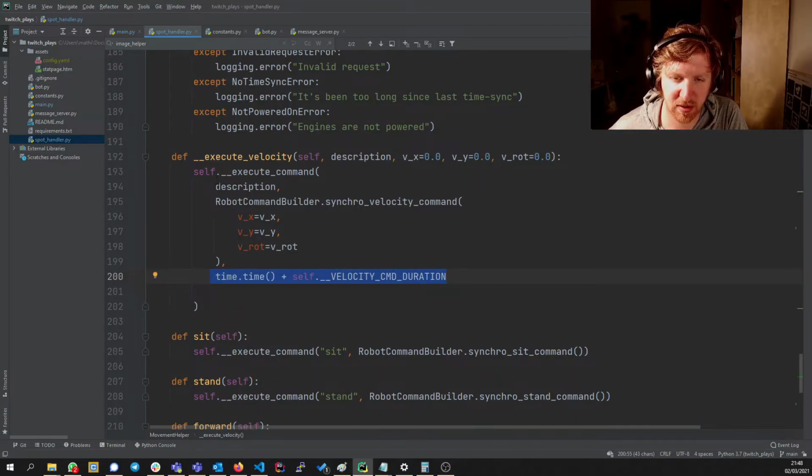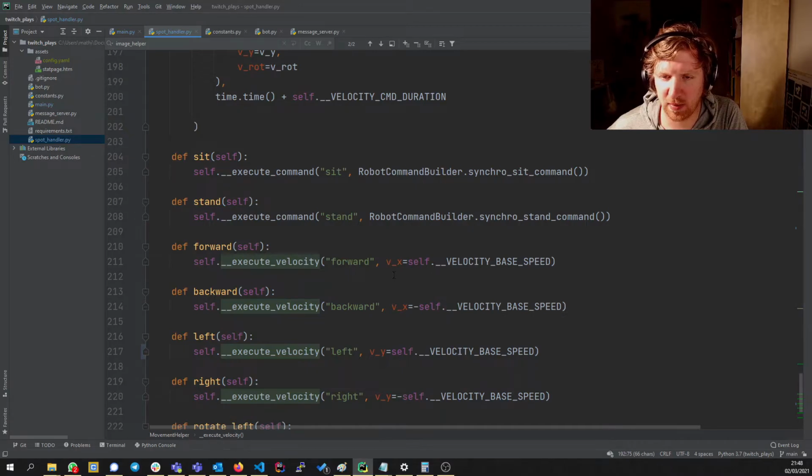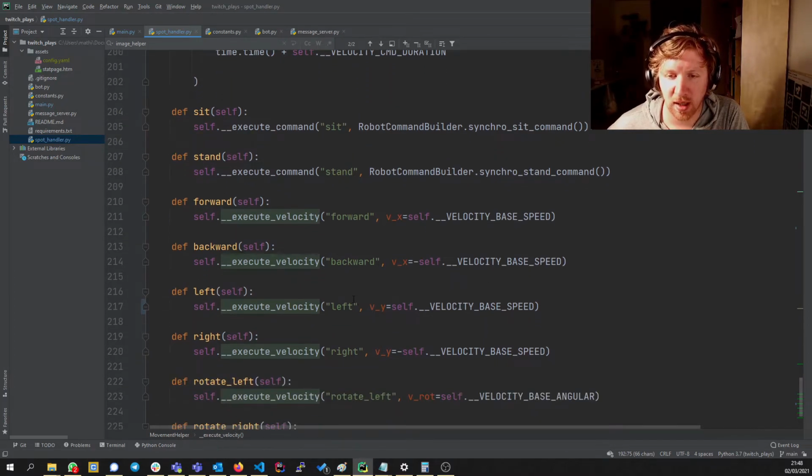Instead of typing this every time, we just wrote a small helper function for this. So when we move forward, we set the velocity X on the velocity base speed, velocity backwards negative velocity base speed. For the Y, the same. So if you go left, it's a Y movement. If we move right, it's also a Y movement but negative.